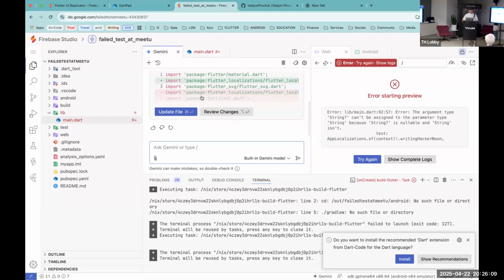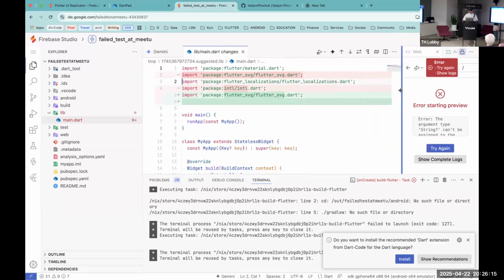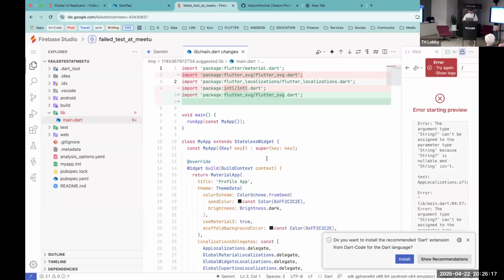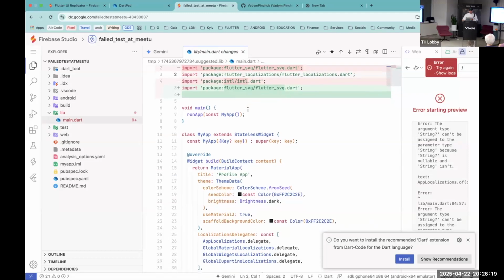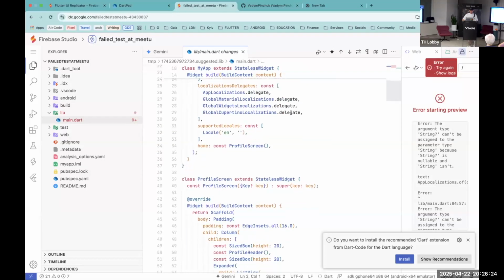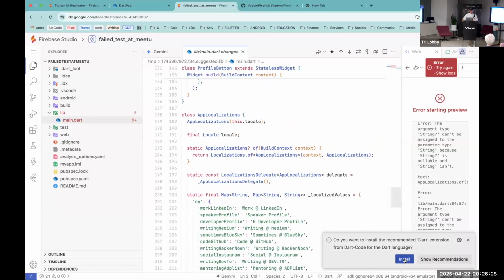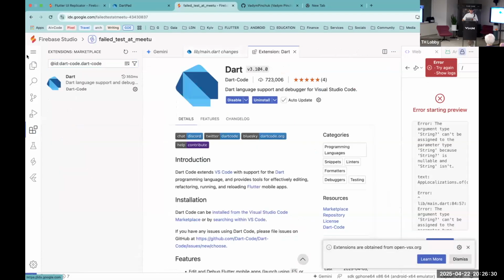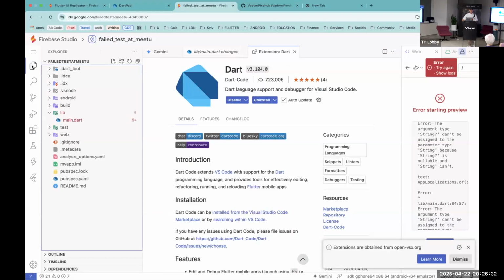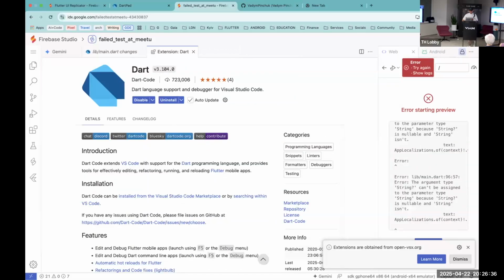Let me increase the... not that much. So all these changes Gemini creates, we can review them. What's cool about it, we can review. I will just try to decrease this, close this. It says connect this one, import or swap them, remove that package, whatever. I trust it. Dart extension installing, of course. So we can install extensions. Yeah.